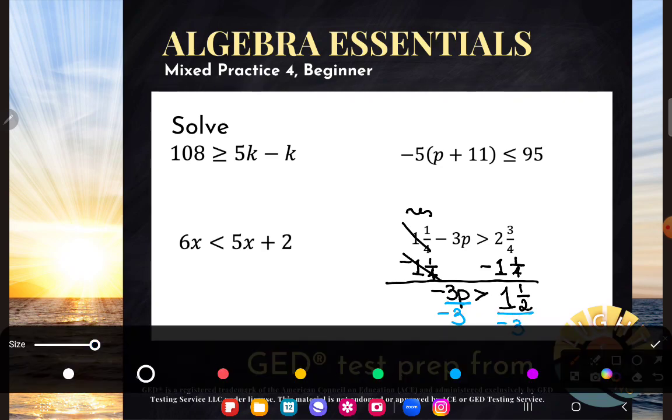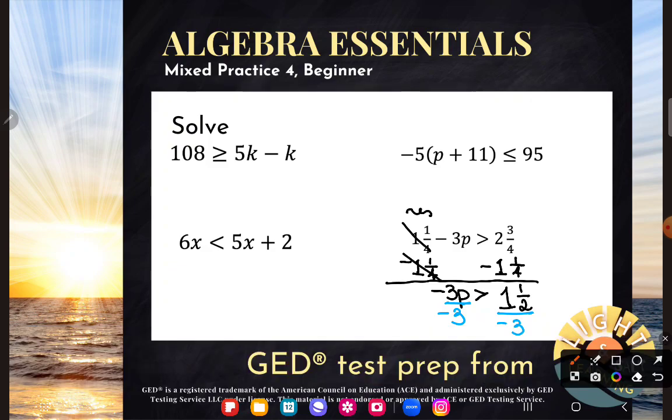And again, feel free to do that fraction work in your calculator. Multiplying by negative 3 and dividing by negative 3 cancel. I got p alone, just like I wanted to, but oh no! I divided by a negative. I was about to forget. I've got to flip my inequality symbol. Instead of having a greater than, I'm going to have a less than.